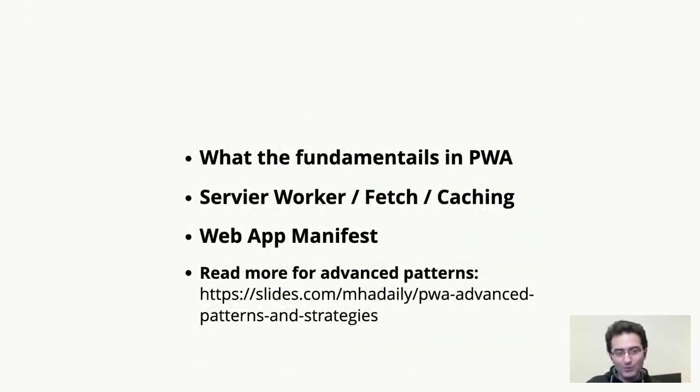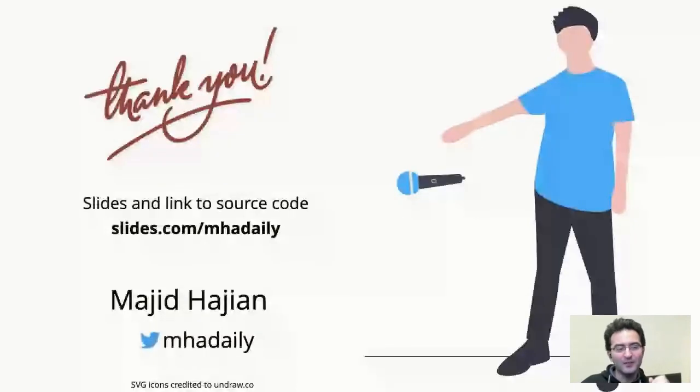By now, you know the fundamentals of PWA, service worker, manifest, and caching strategies, and you also know how you can remove the built-in Flutter service worker and replace it with a service worker that you can take over and do whatever you want with. Be careful, a service worker is powerful, but at the same time, it can be dangerous. Caching is one of the hardest things in computer science, right? So always be careful with what you're doing. Test a lot before you ship to your customer.